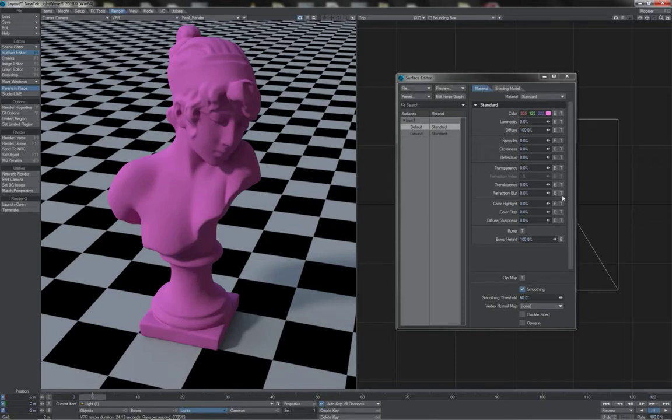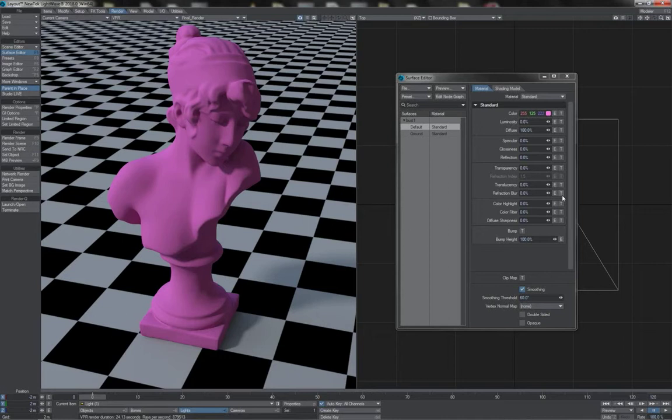The downside to that, of course, is the fact that it is not PBR constrained, and as such, if you are just setting these parameters without any real care or attention, whilst you might get a surface that looks good in one scene or one particular lighting setup, it might not work so well in another lighting setup. And of course, if you have that surface in a scene with other objects that are using some of the PBR materials, then they may not sit very well or pleasingly in the scene next to one another. And you find yourself back in that situation of having to make specific material adjustments for specific scenes, which is a bit of a workflow killer overall.